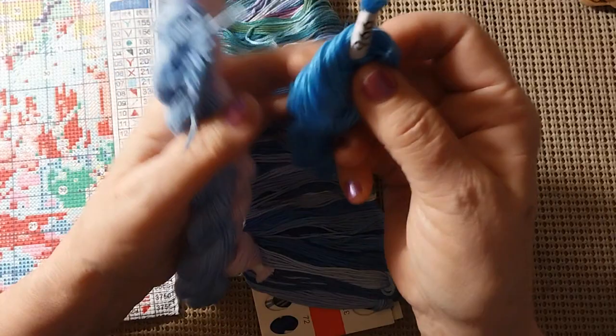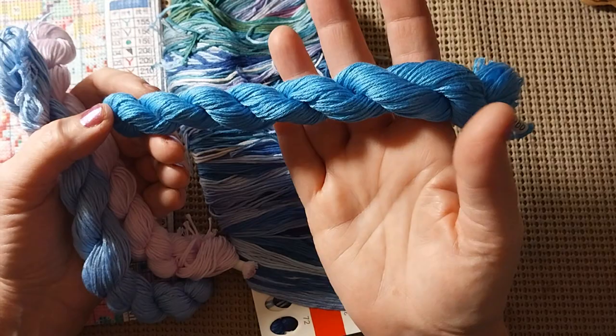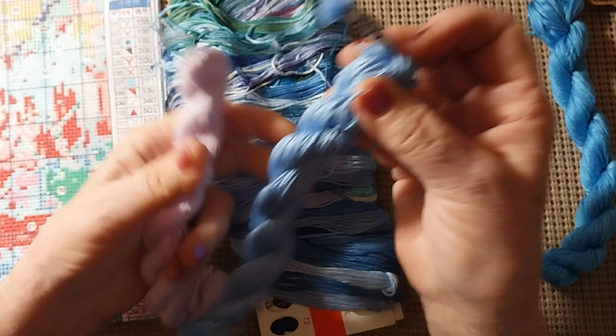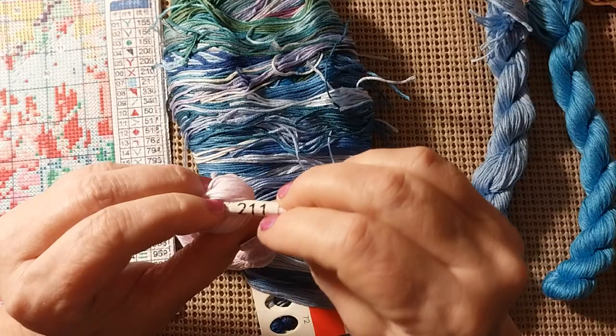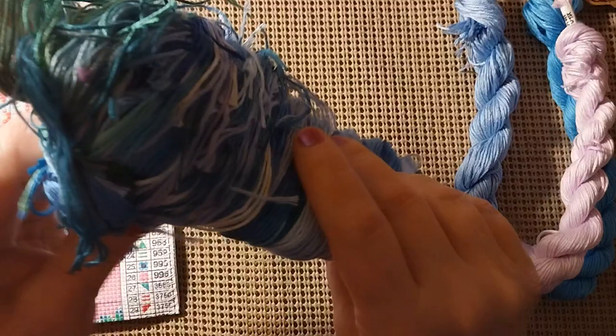Yep, there's your 996 I was talking about. Is that not gorgeous? It's like a deep cerulean blue. This one is 809, which is kind of a Wedgwood blue medium. And look at that purple. Oh my goodness, it is yummy. 211 is the number on that. But we have blues, we have greens, we have purples in this.